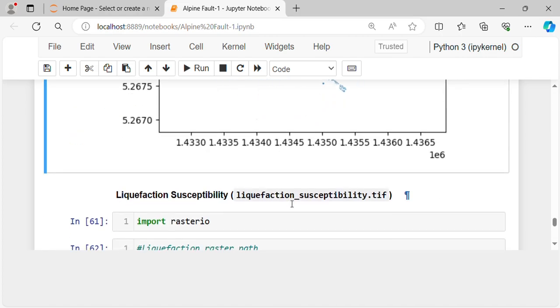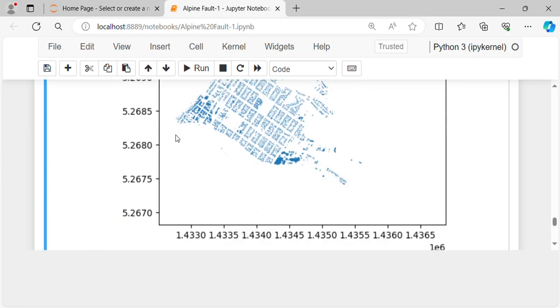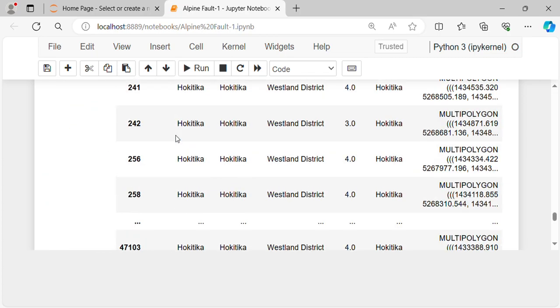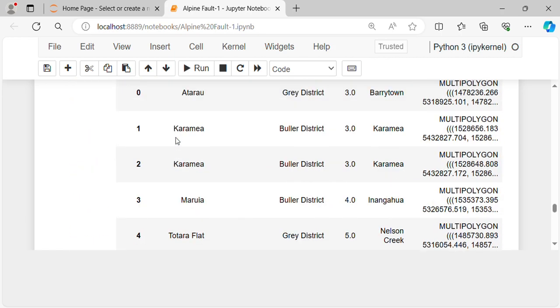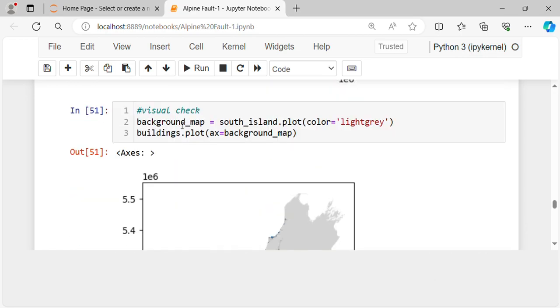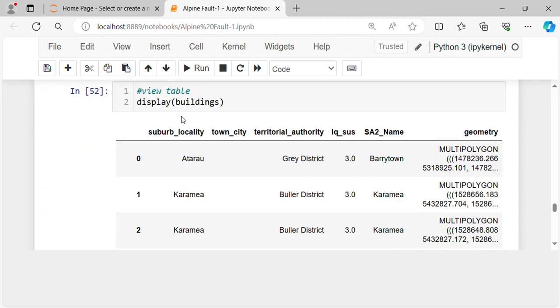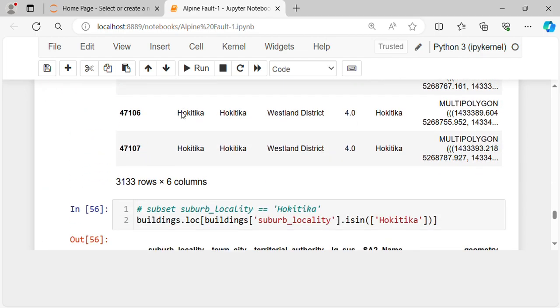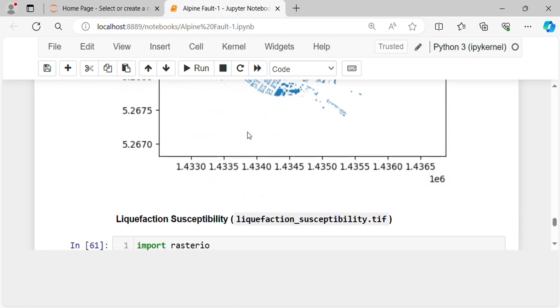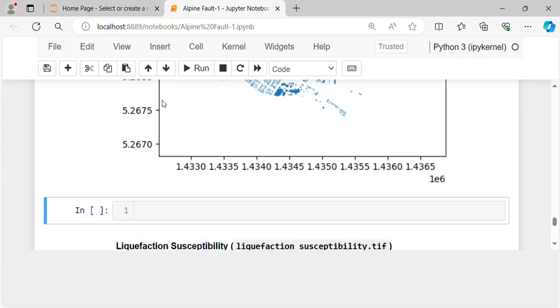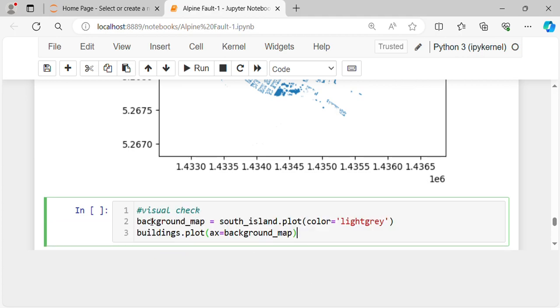You can see that. And let's plot this building on the background. We already did that over here. So let's copy this and insert a new row and paste that. Background map equal South Island.